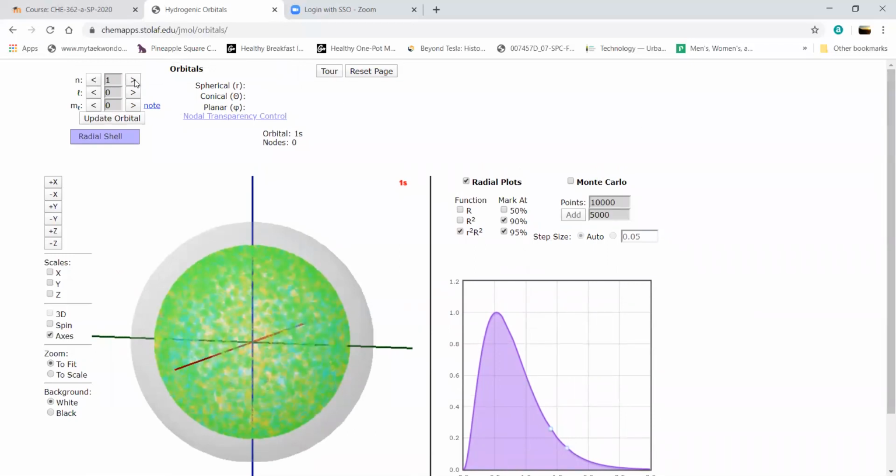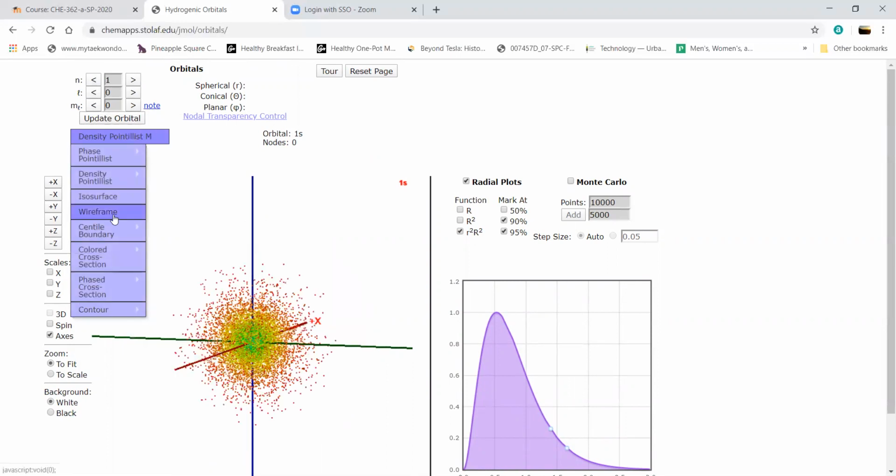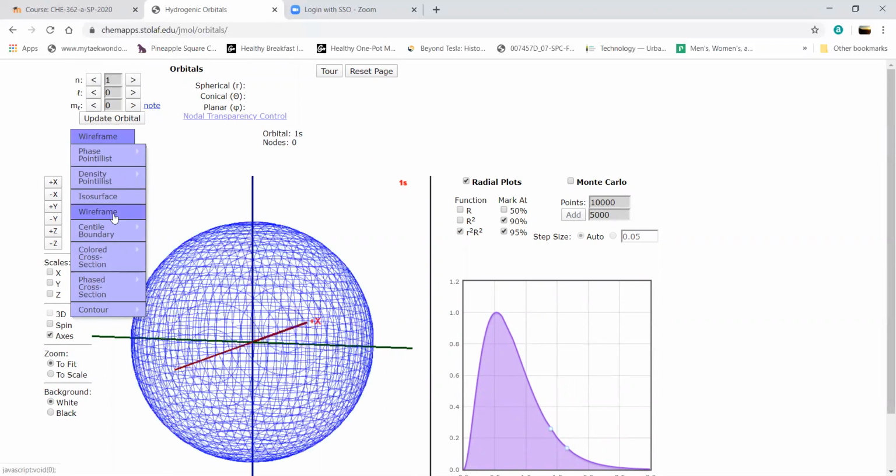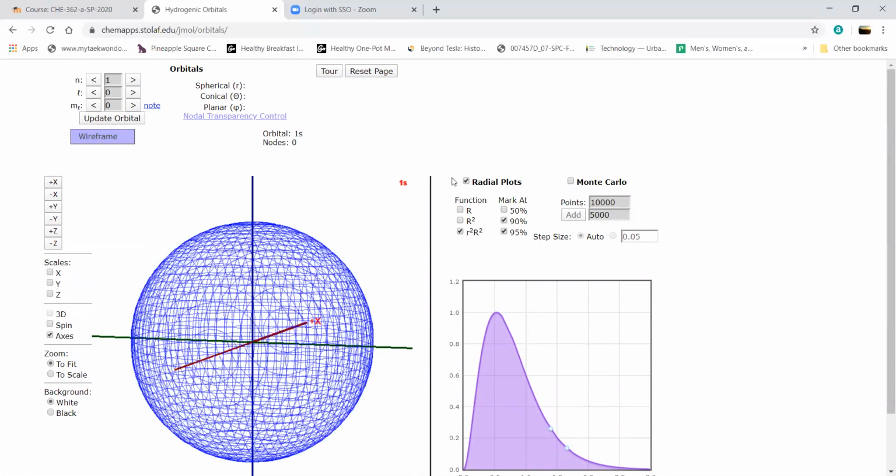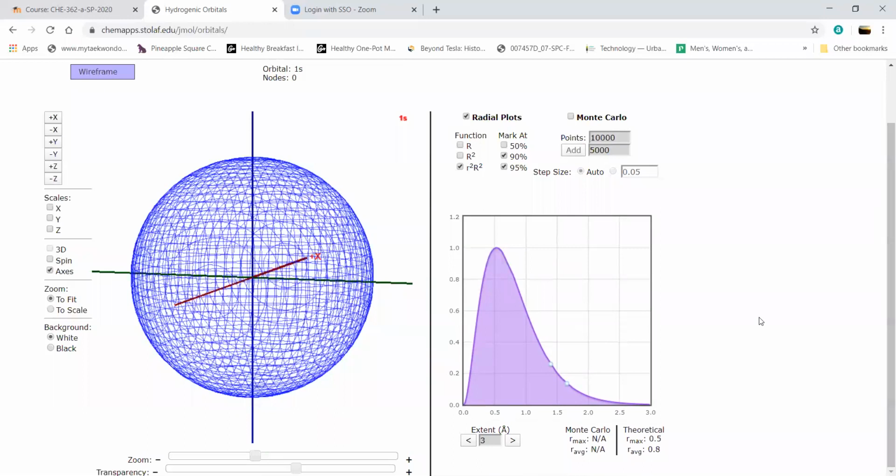And so the activity I'm going to have you do is to play with different orbitals. So again, you're using this menu up here to change your orbitals. We're going to go back to it being a wireframe, and I'll have you play with some radial plots. I want you to really investigate what some of the trends are for your radial plots and for the orbitals that you're looking at. And these orbitals should look familiar because we looked at them a couple weeks ago in class together when we looked at the spherical harmonics and those shapes, but you've also seen them before, right?